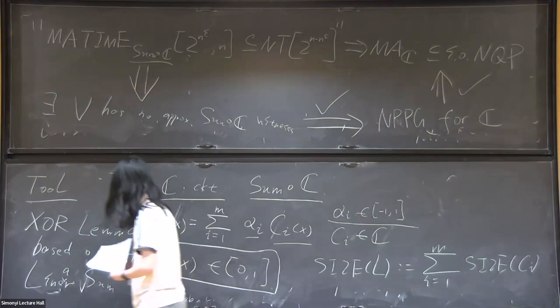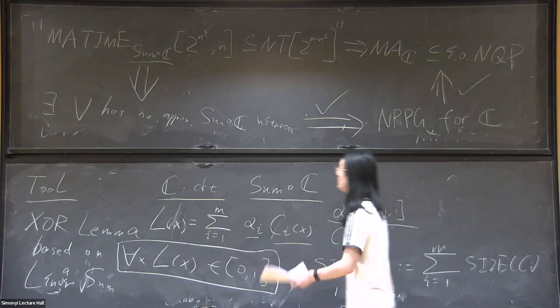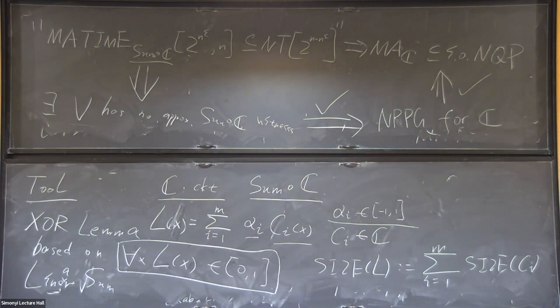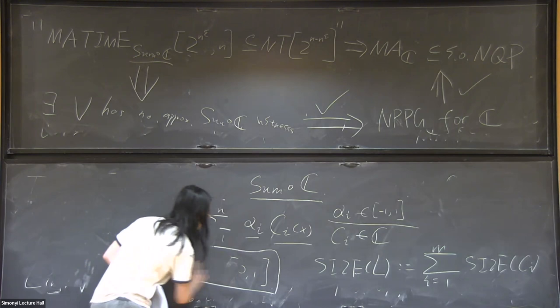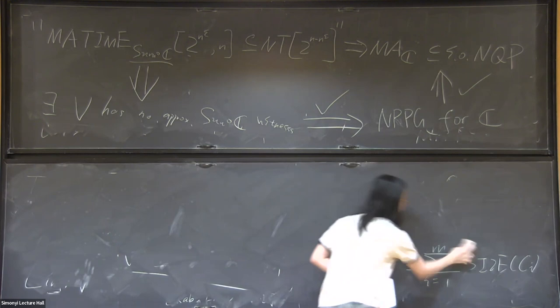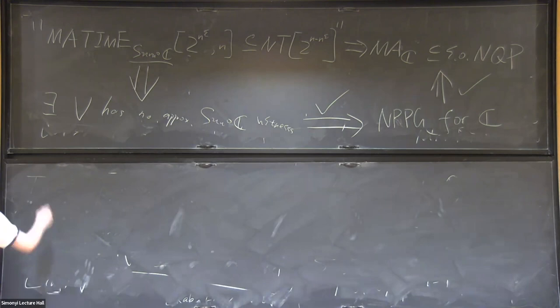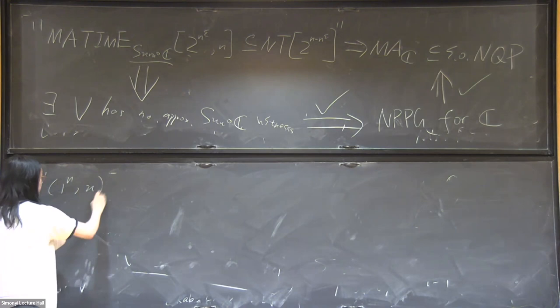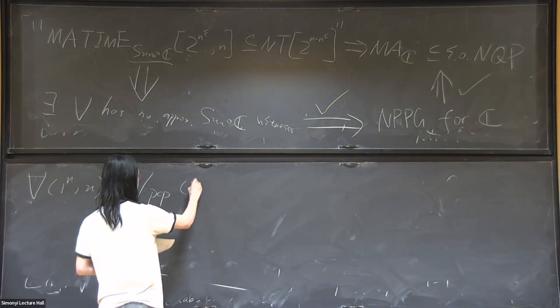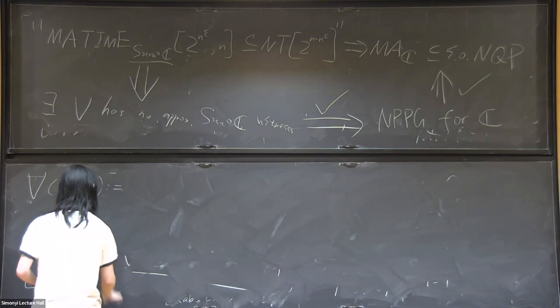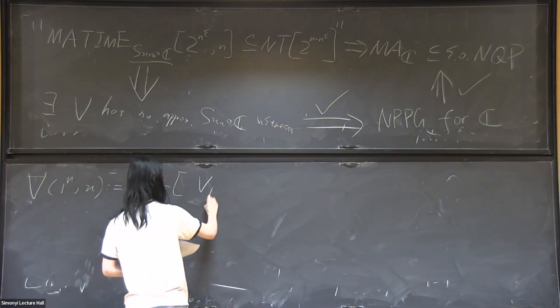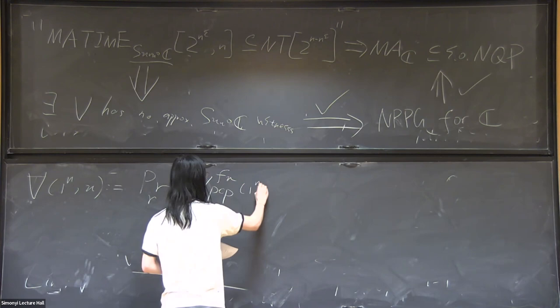Okay, so the verifier we will be using is actually the previous one. So we still apply PCP and we still check whether the witness is accepted with probability 1. But now we want to prove that. Let's recall the definition: the corresponding functions of u, 1 to the n, are always acceptable by the PCP verifier.